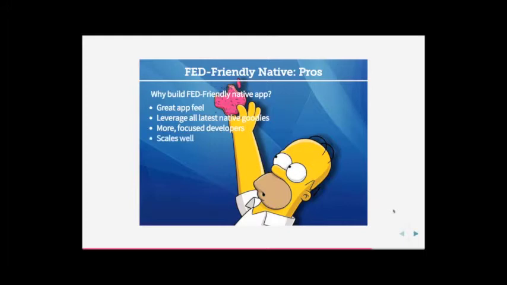It scales well. I think I'm a little biased because I can scale an app in native much better than JavaScript, but I also think, like I said, you can get away with a lot more programming sins if you're just running code faster. All right, so why avoid it?